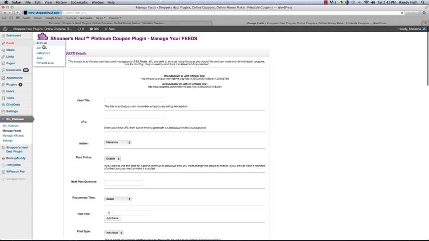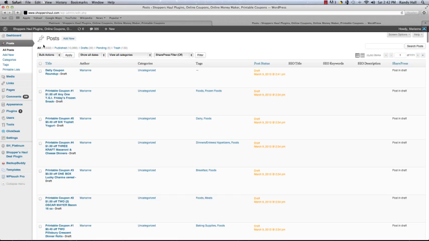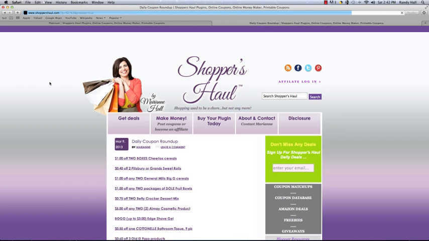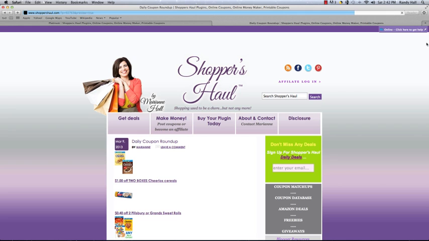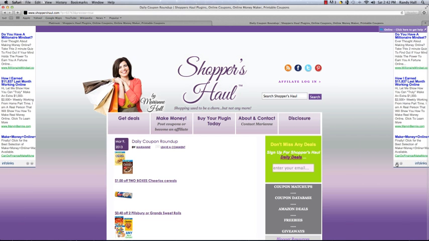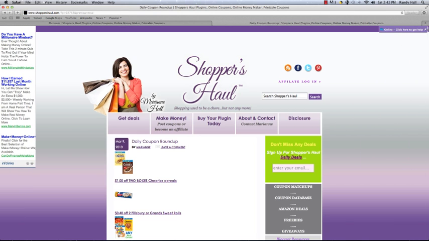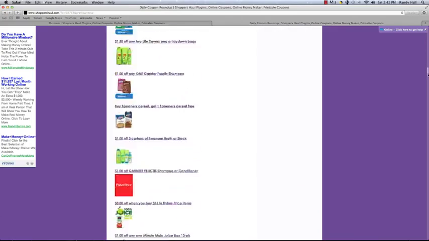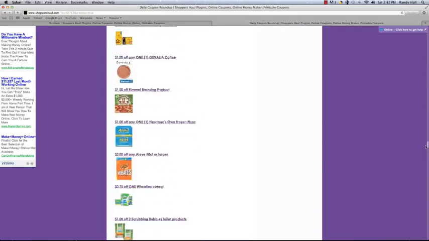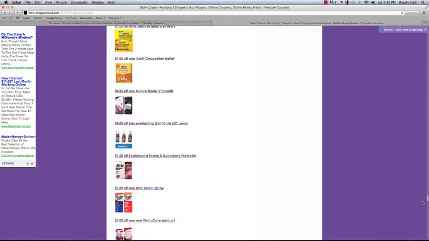So after I hit generate roundup, I would go back to my screen. Keep in mind that when you generate the entire feed, I'm going to have all the coupons in there. So it's a lot of coupons if I pulled the entire feed. So there is a little bit of delay in how long it takes for the feed to pull. So you can just look at the feeds themselves. So this roundup includes everything that was in the feed.